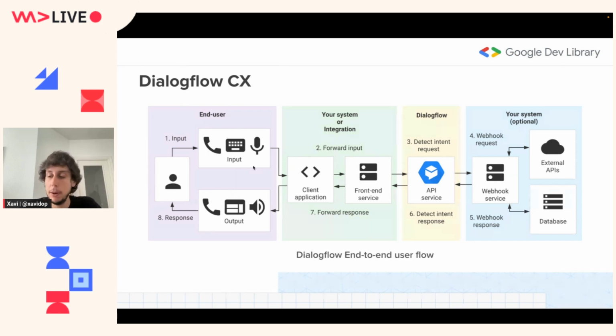So going back here, the user interacts somehow. That means by phone, by typing, by handwriting, or just by audio with a client application. That client application could be WhatsApp, just the phone, Telegram, Facebook Messenger, Instagram Messenger, etc. So when the user says, for instance, "Send me the weather of Madrid," it will interact with the client application and it will call the Dialogflow CX API.